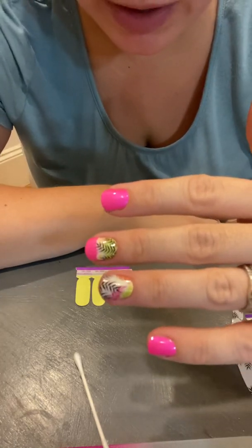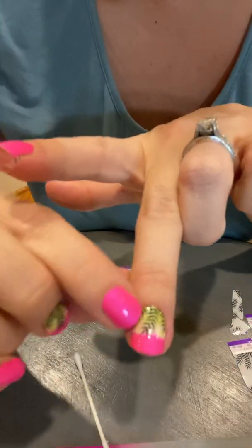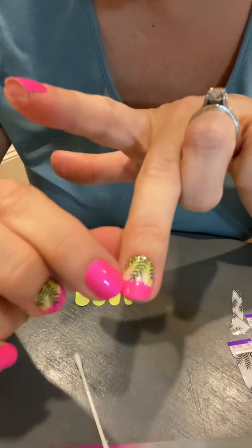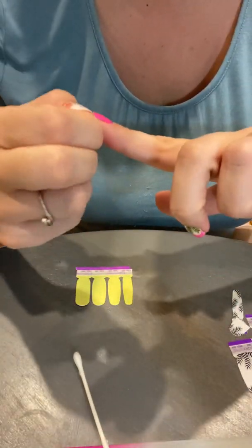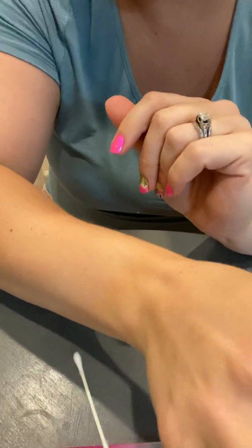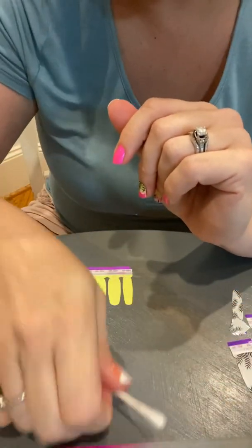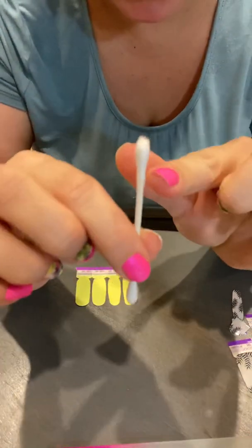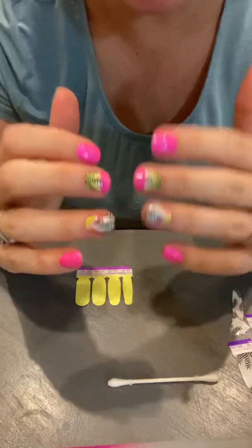I'm going to be showing you today how to get this ombre look using two different neon strips. So you are going to need a couple things. You're going to need your nail polish remover. I personally prefer the Mineral Fusion. You are going to need a Q-tip. And then you are going to need your two different colors. And then I also have a top coat on top of mine.